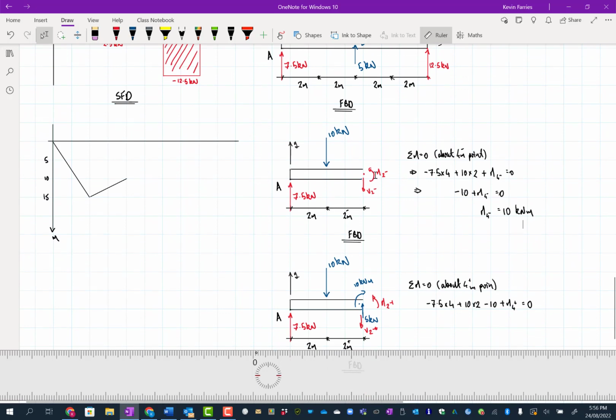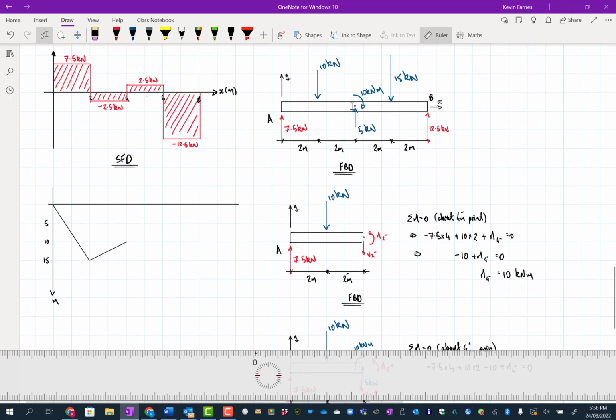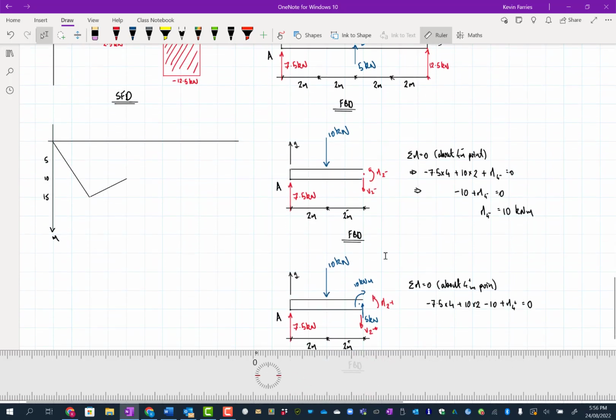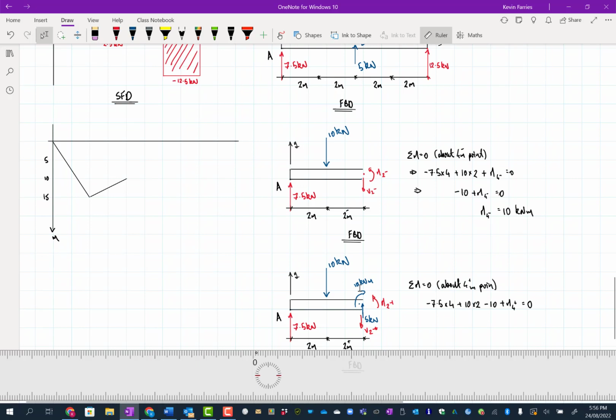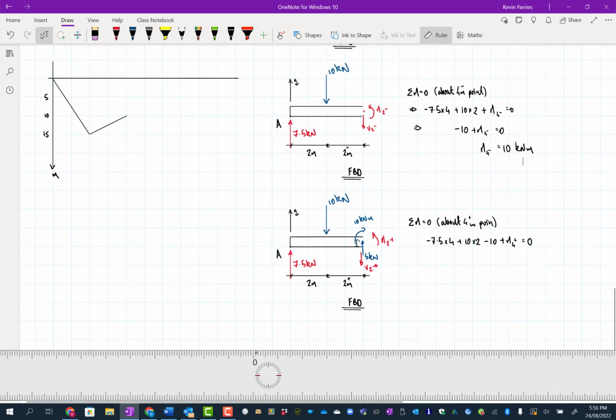Then just gone past that point load now. So I just did this side and just gone past it. And so what we find is that the 10 kilonewton meter moment appears, and it's a -10, it's going in the clockwise direction, so it's -10 kilonewton meters. So we just work through this again, and it's all the same. The only thing that happens is that -10 kilonewton meters pops into the equation.